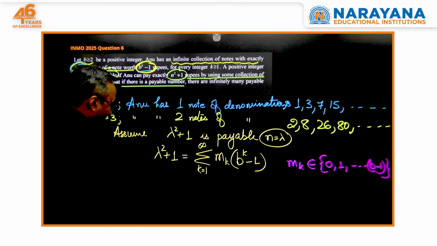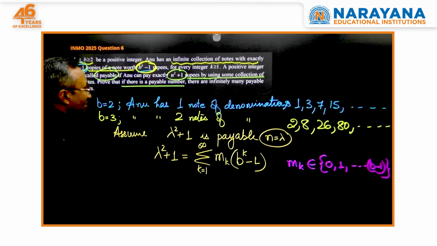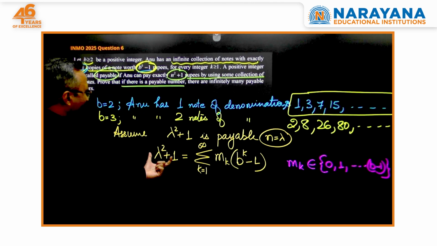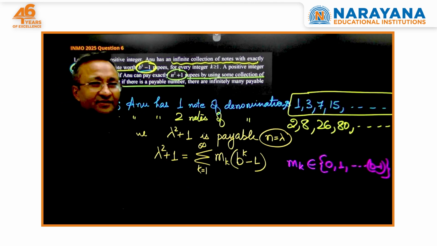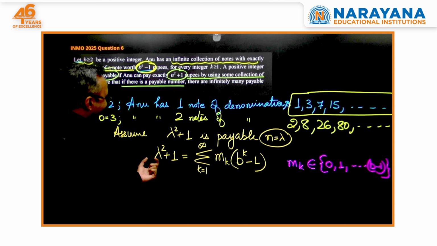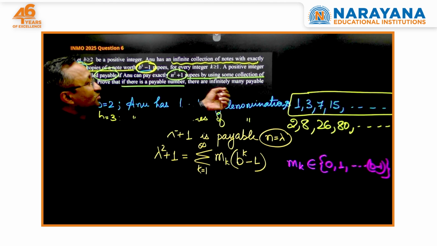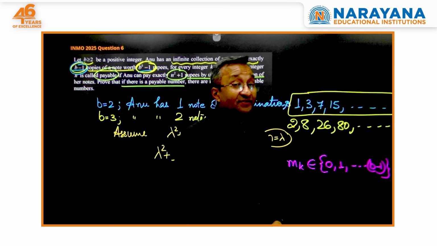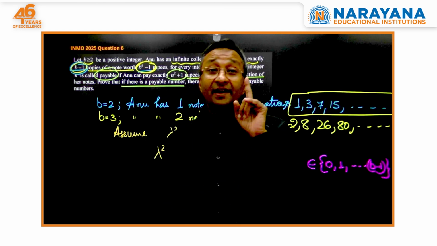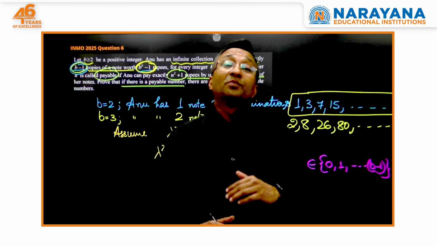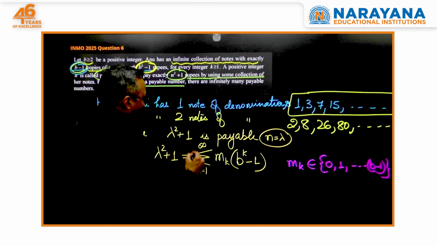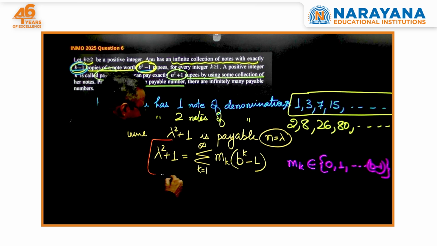First example, for B is equal to 2, with these currencies, say for a particular lambda 100, that means lambda is 10. So Anu has to pay somebody 101 rupees using this. May be possible, may not be possible, using these denominations. The question is not whether it is possible or not. The question is, if possible once, then is it possible for infinitely many such payments which are of the form lambda square plus 1. So I assume that if it is possible once, this holds true.